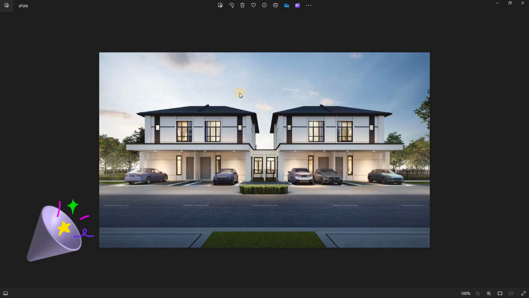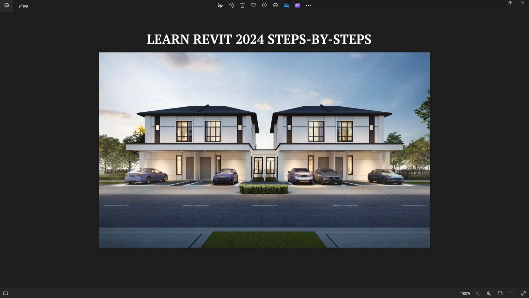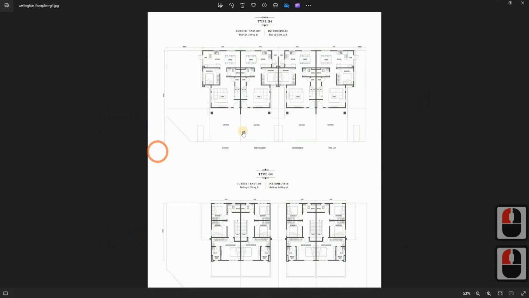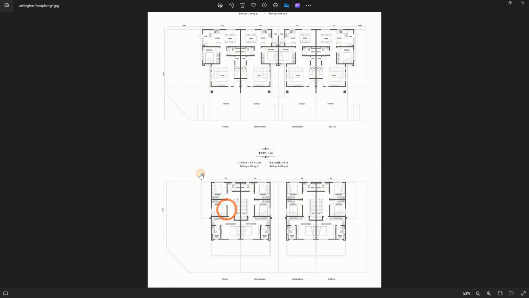So we're coming back to our new session here in the year of 2024. We're going to model this bungalow house over here, okay? It's a semi-attached bungalow with 2 units. We have 2 floors. If you want to see the layout, we can go to the layout plan here to have a look. We have a ground floor with a very big foyer and garden, and then we have our level 2 with the balcony, and also our side balcony, okay?